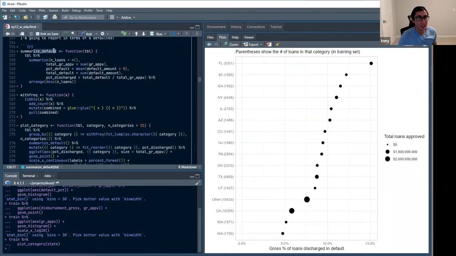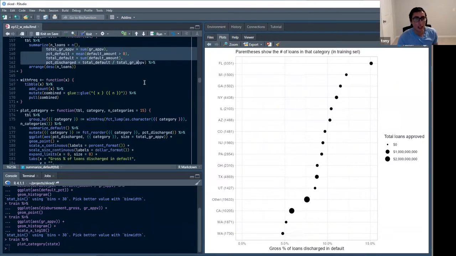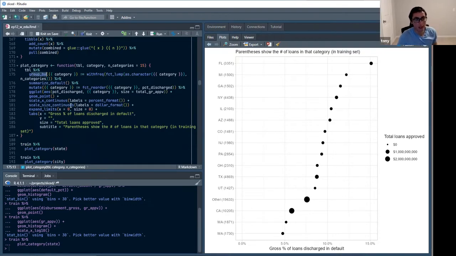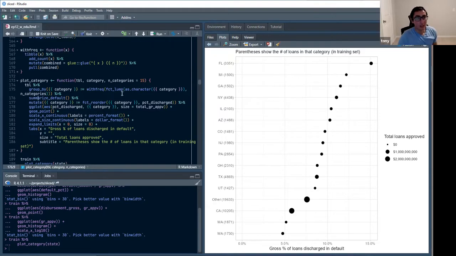So maybe the summarize defaults isn't all that strange. It's passing in a data frame and calculating the same things given that data frame. I think it's these other things where he realized he's always calling that summarize function within a different group, given the categorical column that he passes in. But he's also doing this cool thing with the factor lump function, which I think most of us know: take a certain number of levels that you want, in this case 15 categories, condense your data to those 15 levels, and group everything else into an other level. You see that here near the bottom in this first plot, there's an other category. So that's what he's doing with that lump.